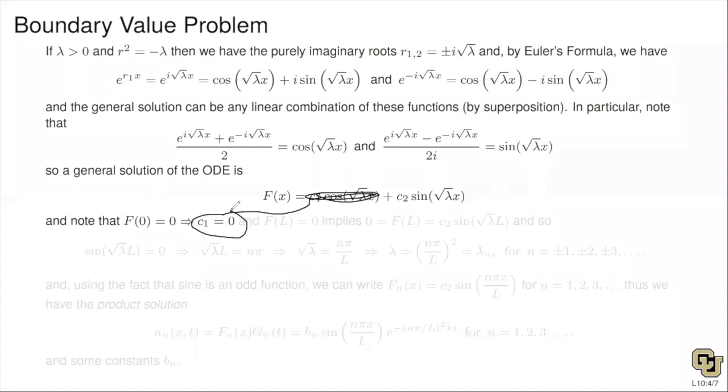Now I want you to pay attention here. Just step back for 1 second and look at the big picture. By manipulating the boundary condition, we may be able to make one function or the other disappear. Like if the boundary condition instead of f of 0 equal to 0 was f prime of 0 equals 0, then that would make C2 equal to 0. Because when you take a derivative, you get C1 times sine, a negative sign, plus C2 times cosine. But don't worry about that too much. By manipulating the boundary conditions, we can make one term or the other potentially disappear.